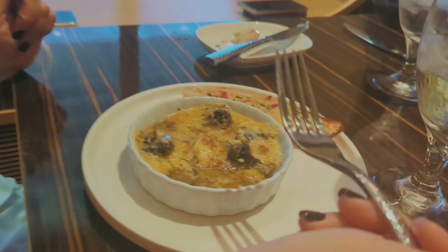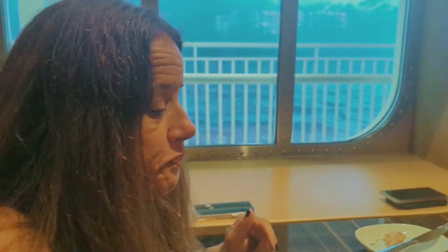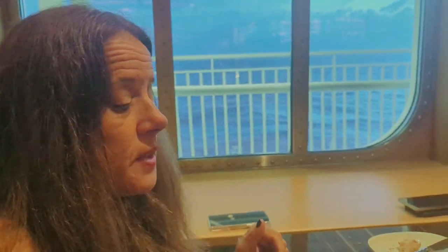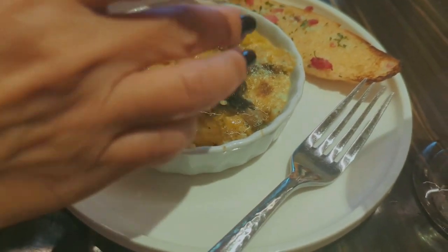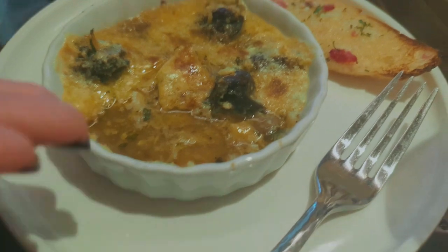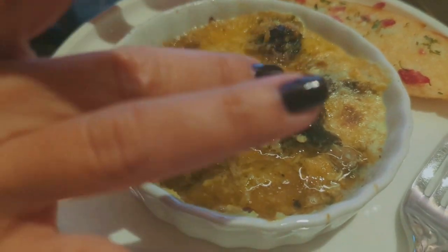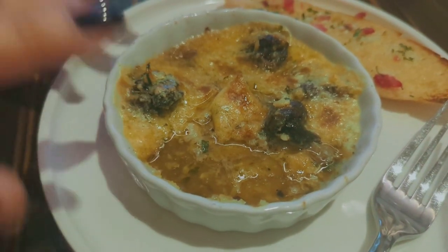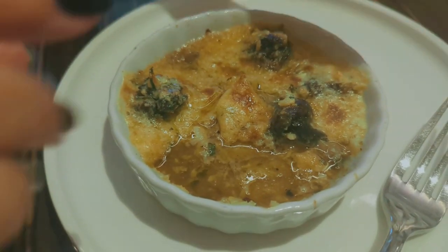All right, back to the escargot. So, what do you think? You got to rank them. So Royal, they bring it out on a metallic escargot dish with little holes in it. Each of these pieces, the flavor tastes the same. There's nothing different. It's just as garlicky. You just get less escargot here than you would otherwise. But yeah, it's good.